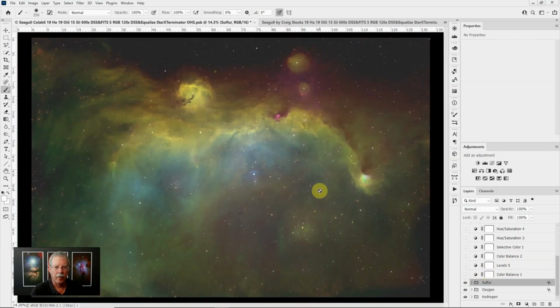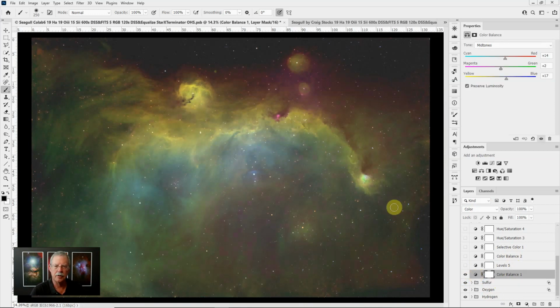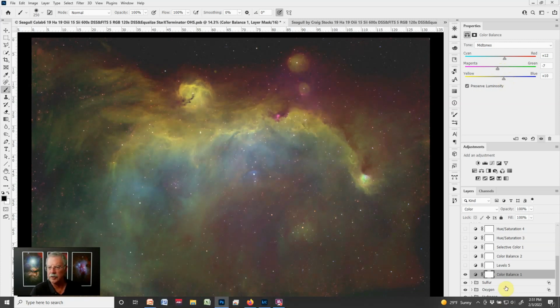So, to me that's not a bad version either. I might do a color balance and just adjust the overall color balance a little bit to try to find a color balance that, again, is pleasing, but also shows a lot of color contrast between the different gases.